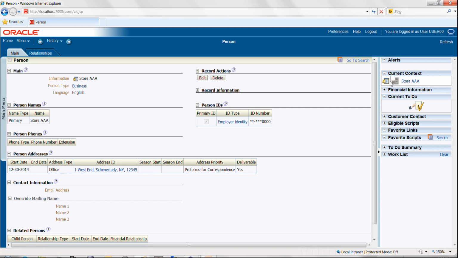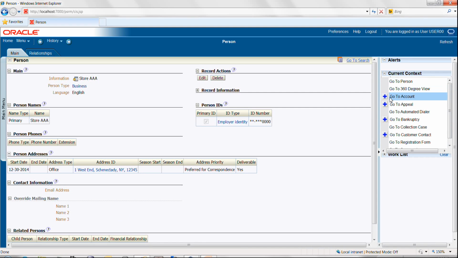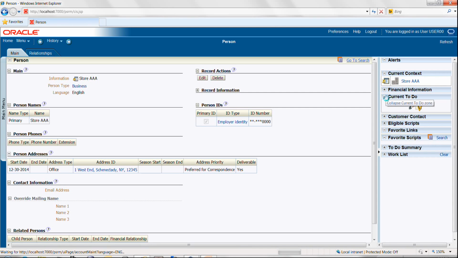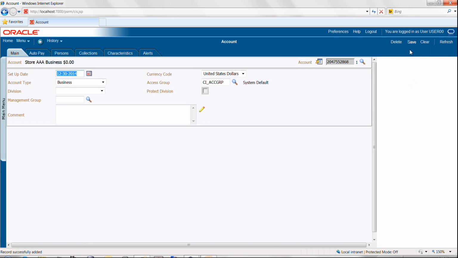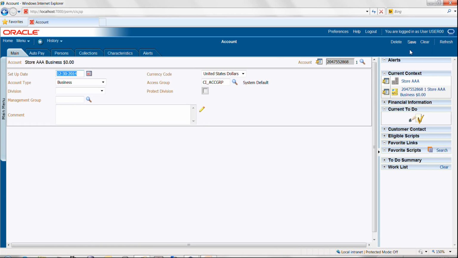If I go to my current context, I can actually directly go to account and add in a plus and add an account. And I'm going to save this, first of all. And immediately I've saved it, you see we now jump in context, more information, and we see that we have now a balance, a zero balance, but we have a balance. Previously we didn't have a balance at all. And now we have two objects, a person and an account entity.